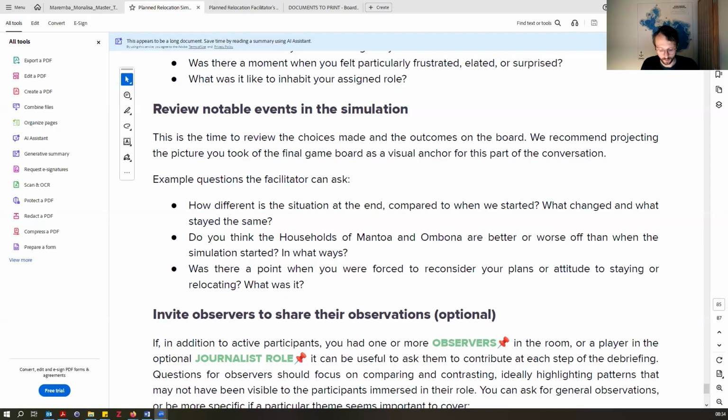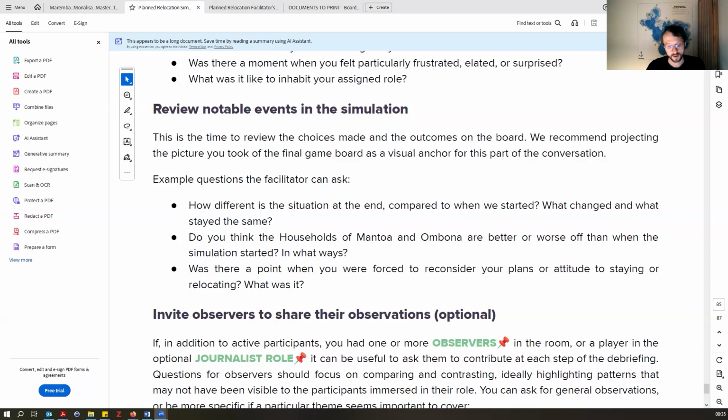Typically people will point out some of the core design aspects that work for them, like the challenges of communication: who gets consulted when, who's involved in decision making, what does it take to be listened to, which concerns get prioritized over which others. Every time this goes a little bit differently in each of the simulations, but the conversation often turns around what the relocation is, what the priorities are, who gets to decide, and so on.